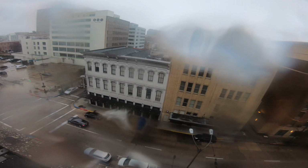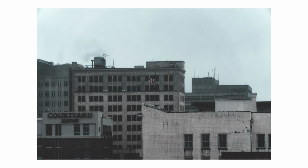So now I'm on the last side of the parking garage and I'm looking around trying to see if anything's happening on the street. Nothing's really going on, but I do spot a flag that's flapping on top of a building, so I took a quick shot of that. I really don't know what to think about this picture. It's kind of cool, it's kind of boring at the same time. But I didn't know there was a flag up there, so that's one thing.